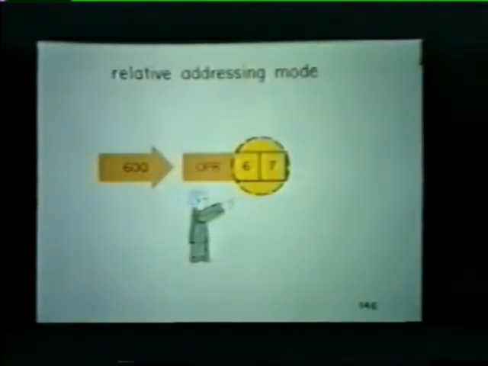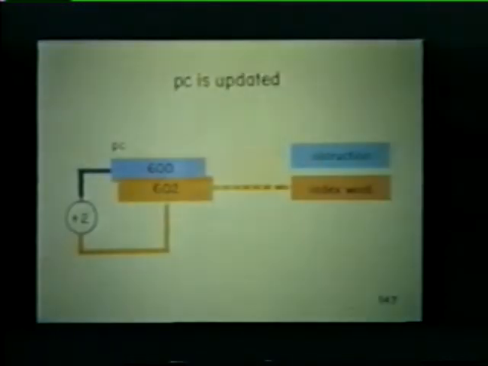This instruction calls for the relative addressing mode. In other words, it specifies index mode 6 is to be used in combination with the PC. Let's see what happens when this instruction is retrieved from memory location 600. As our instruction is being retrieved, the processor automatically updates its PC. The updated PC now directs the processor to memory location 602. Since the instruction has called for mode 6, memory location 602 contains an index word.